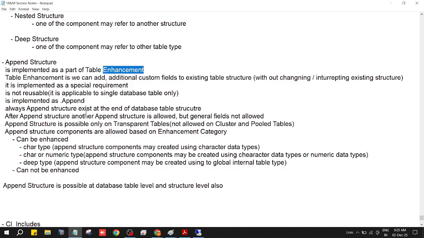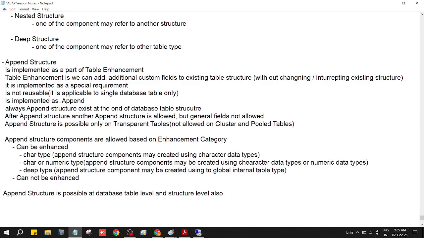Append structure is recommended for what? Append structure is recommended for built-in tables and built-in structures.